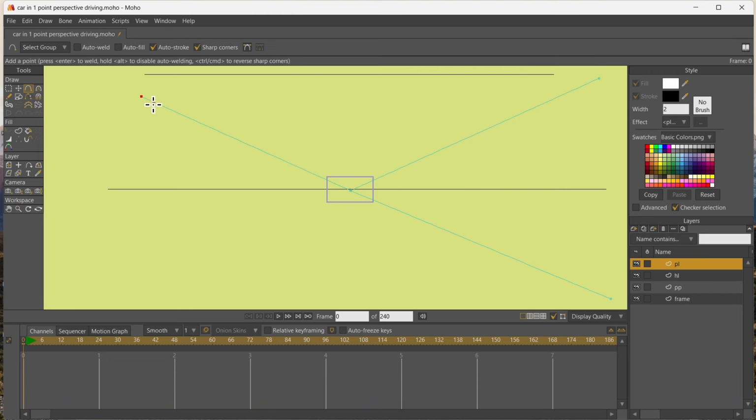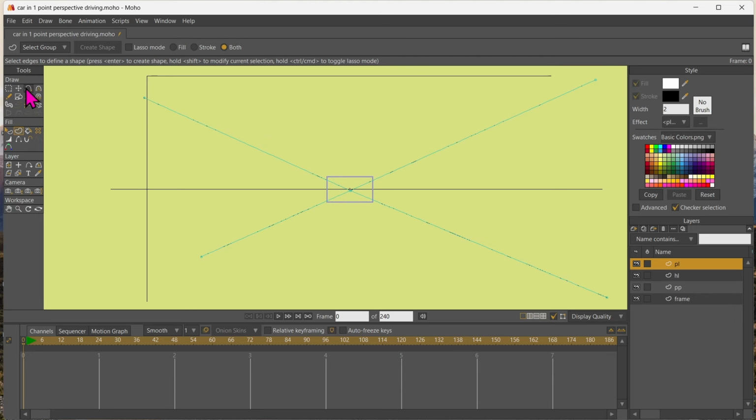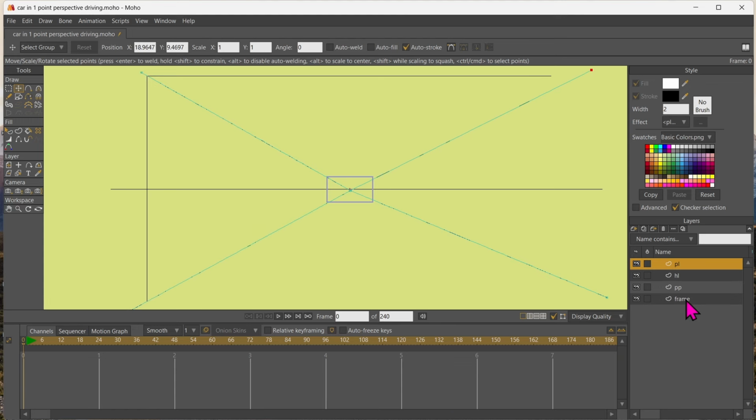And right now I'm drawing some perspective lines within the frame of the picture of the 1 point perspective. And this is the background I'm drawing right now. And you saw that video in the beginning, that's going to be the outcome with the guy driving. And you can see the background scrolling.